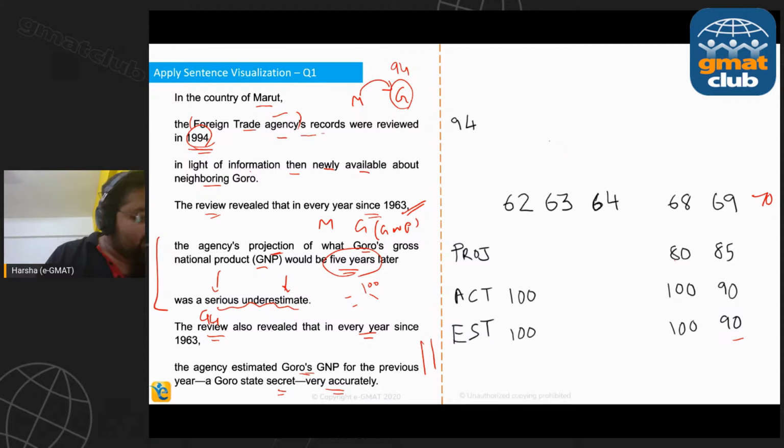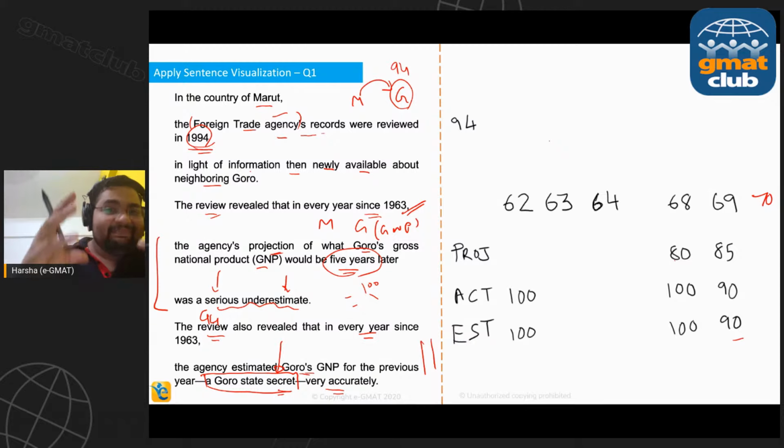Oh, that's a good question. An estimate should be for next year's. How is that an estimate for the previous years? See, it's an estimate because this is a state secret. And again, you raised a very good point. If it is not a secret, if it's a factual thing everybody knows, then you cannot call it an estimate. Everybody knows it. But when it's a state secret, you still have to estimate what it was. Nobody knows what it really was.